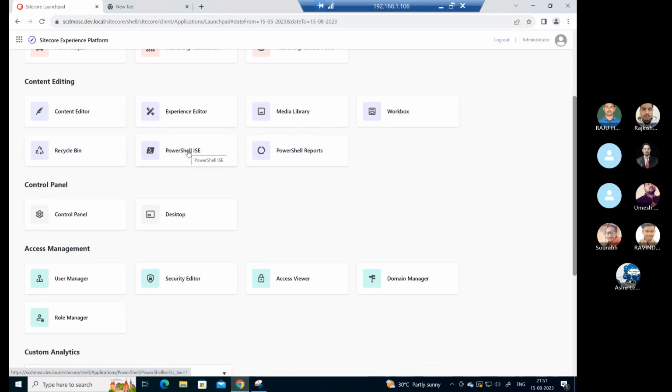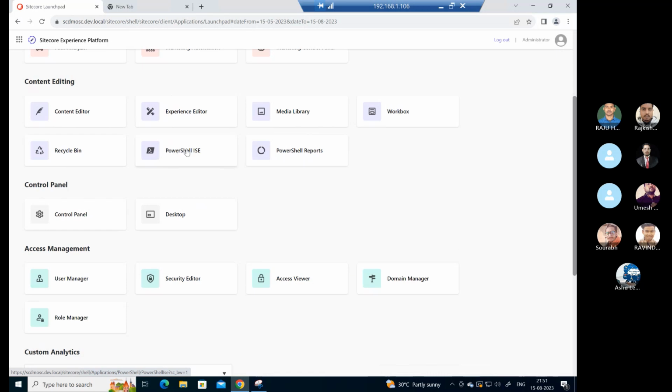PowerShell ISE is, we can say, a CMD-like scripting tool, a shell or terminal tool for Sitecore. It's very powerful. Anything we can query using the PowerShell ISE.